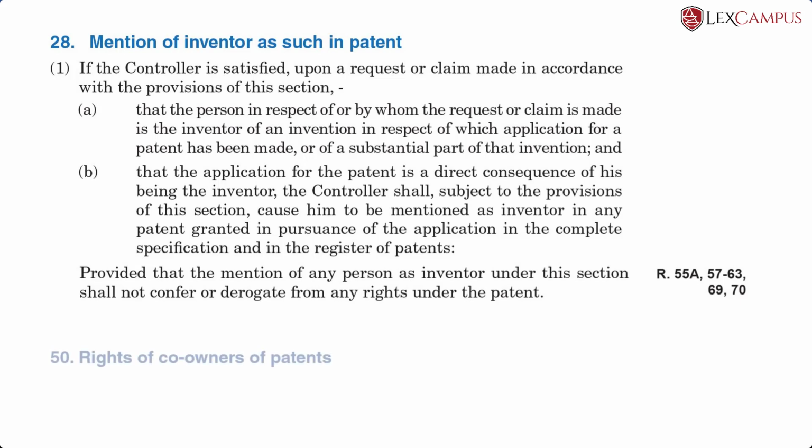A right of co-owners is discussed in section 50 of the Patents Act. So, in this provision, we are not even talking about the rights of the co-owners. We are only on the point of a person who invented the invention was not mentioned as the inventor. He can request the controller to have his name mentioned as the inventor.